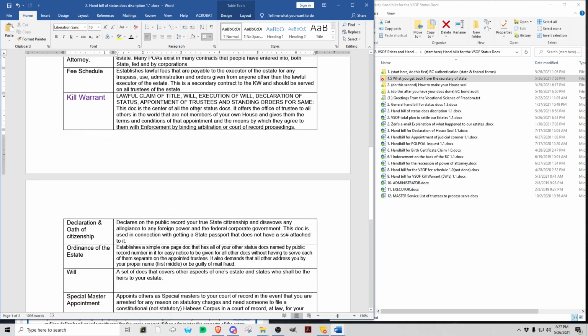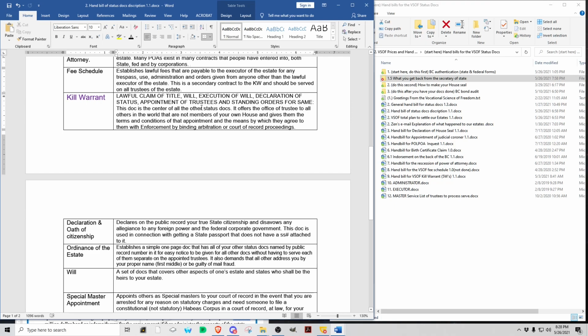And like I said, the KW is the longest of all the documents. This is also the most gone over document of all the status docs. This document has gone through over 100 revisions and updates and checks, double checks and edits and whatnot. It's the most thorough document that we have. Not to say the rest of them aren't thorough, they're all thorough, but because this thing was so big and everything we had to do in it, it took a lot longer to perfect it.